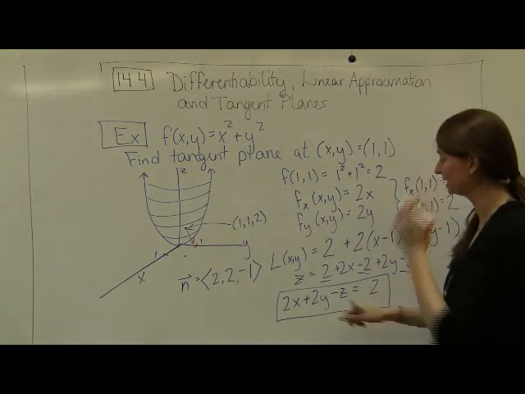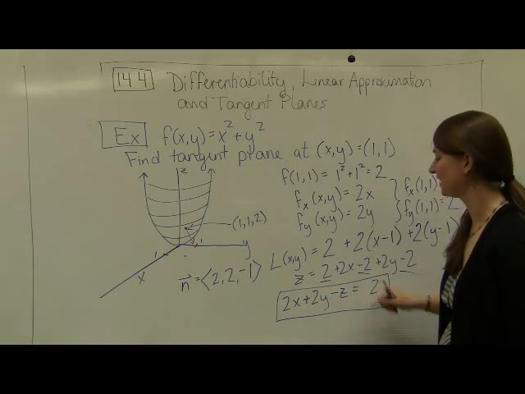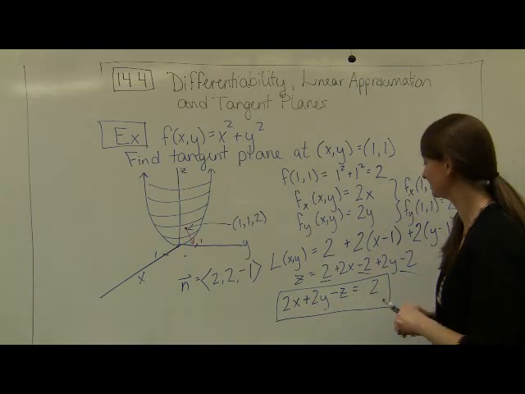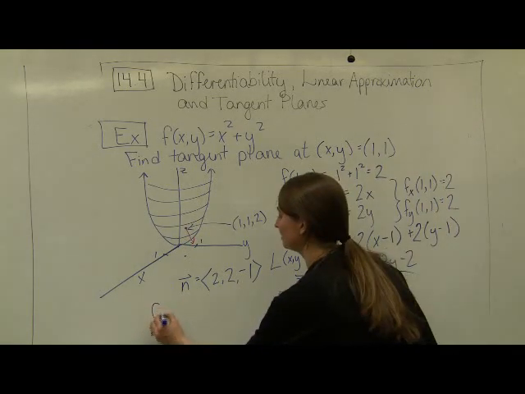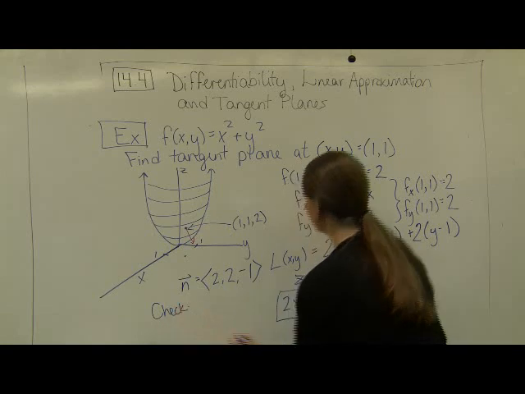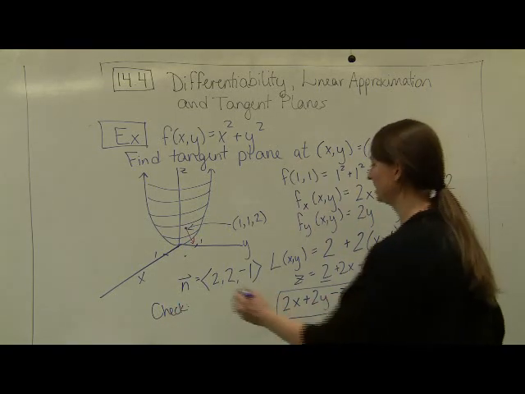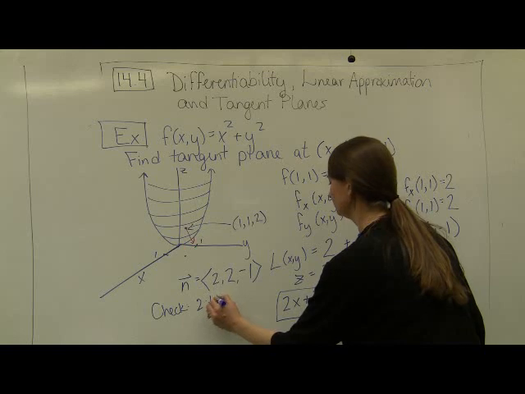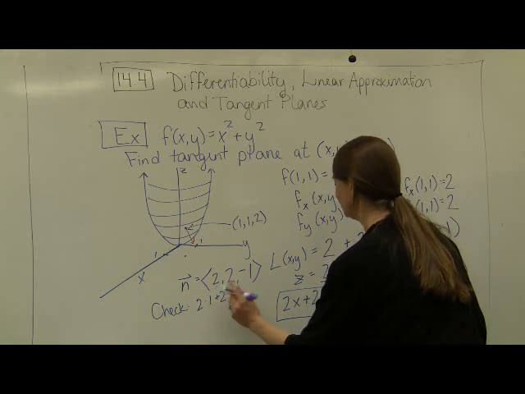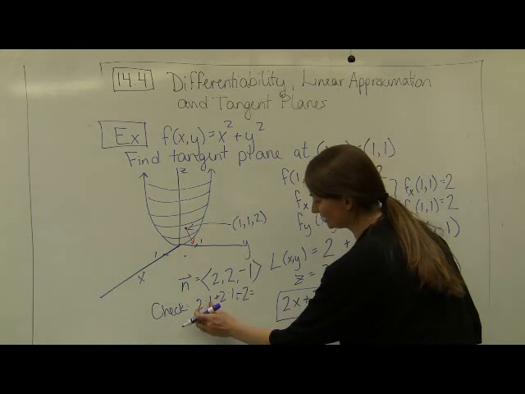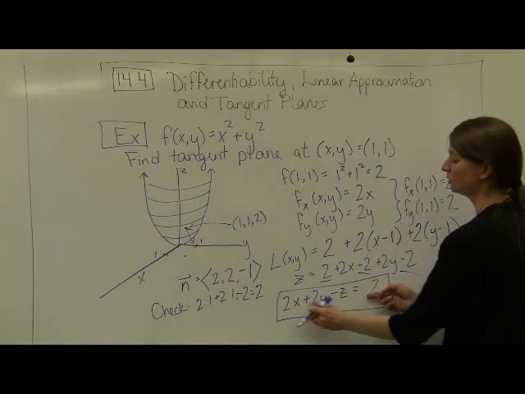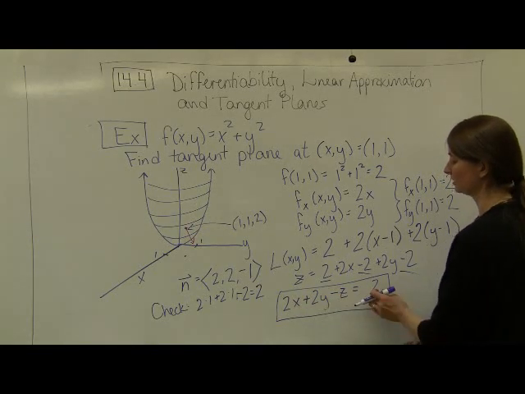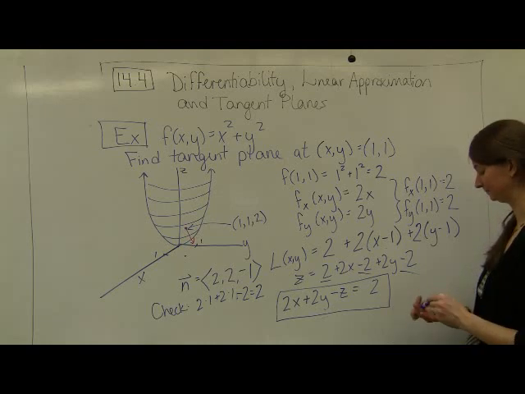Another thing that we might want to check is, does our point actually satisfy this plane equation? If it didn't, it meant that I did some arithmetic wrong, which is possible. So let's go ahead and check and see that our point works. I'm going to plug in my point (1, 1, 2) and see 2 times 1 plus 2 times 1 minus 2. Gosh, lots of 1s and 2s. Let's see what that equals. That's 2 plus 2 minus 2, which is in fact equal to 2, meaning that when I plug the point into this plane equation, we got out what we would expect.